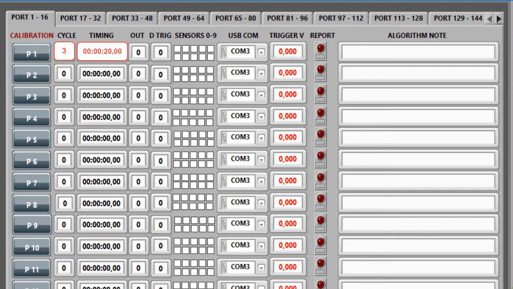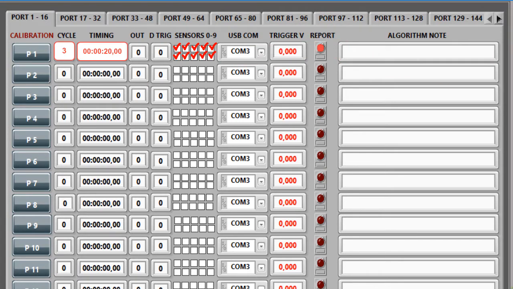In the process of data collection, we will smoothly change the voltage. In the next paragraph, we mark the channels through which measurements will take place. In the USB COM field, determine the number of its connection. The purpose of the trigger and detrigger fields, we will consider a little later in the next lecture. Now it is important for us to demonstrate to you the functions of measurement and data acquisition.